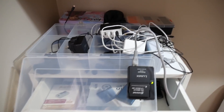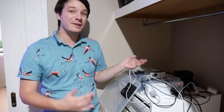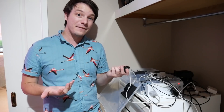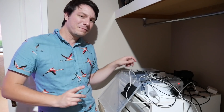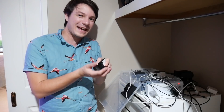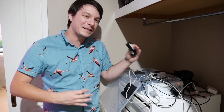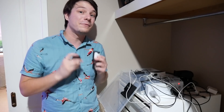This is the battery charging station. Initially it was a nice little compact organized unit with the power strip on the side and the chargers, and I could even take it with me to events. For example, this is the battery charger for the Panasonic Lumix G7. I'll charge the battery but then just sort of put it in the box. That's a problem because there are other batteries in the box and I don't know if they're charged or flat. This has crept up over time to become a really big problem because I need to be time-efficient when I'm filming — I'm spending so much time trying to find lenses, the right audio gear, and batteries that are charged or not. So I need to come up with a good solution, and I think I have one.